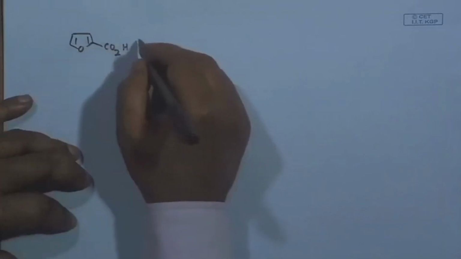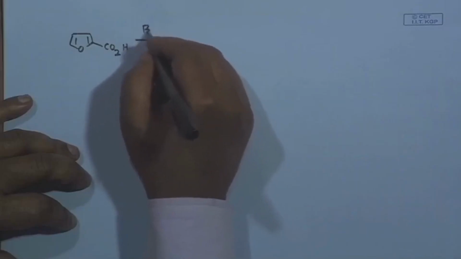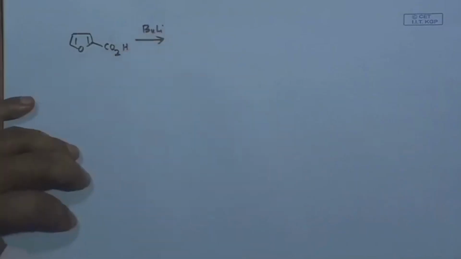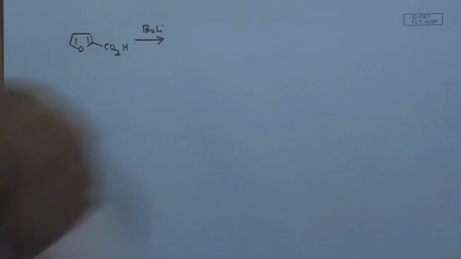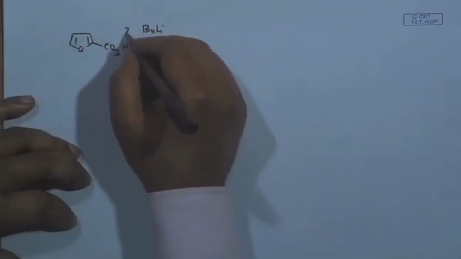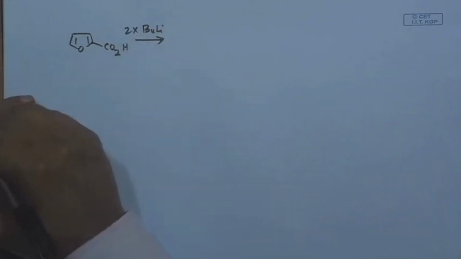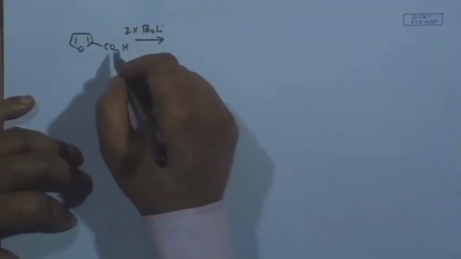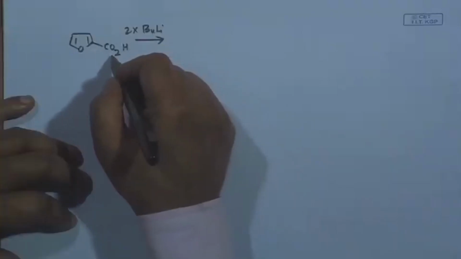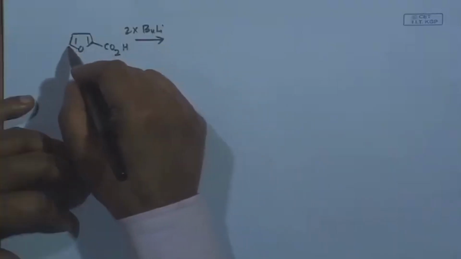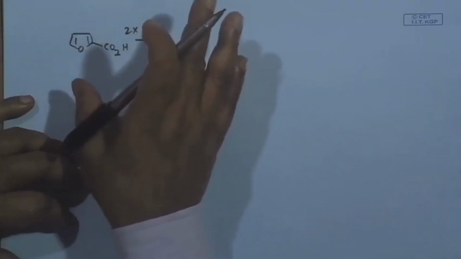This is a case now, with butyl lithium. If you add butyl lithium, of course, minimum 2 equivalents. Now, you have all kinds of possibilities. Butyl lithium can nucleophilically attack the carboxyl group, it can deprotonate this hydrogen, and so many things can happen, but with a few examples, you can just make a guess.